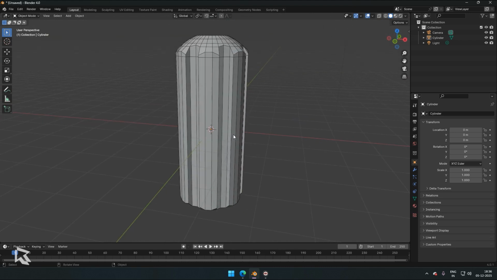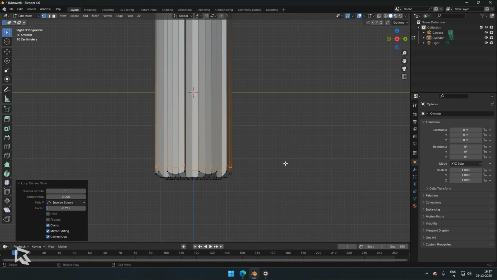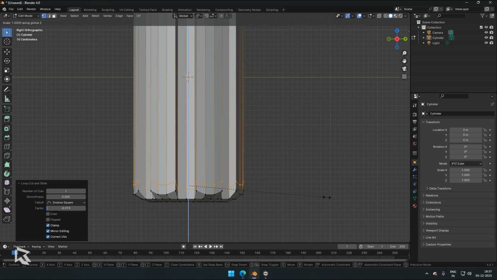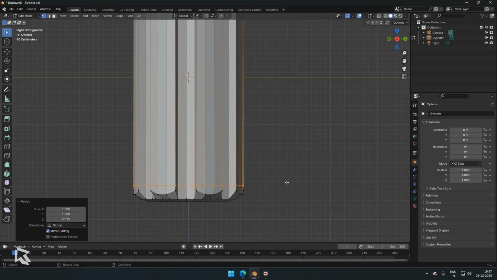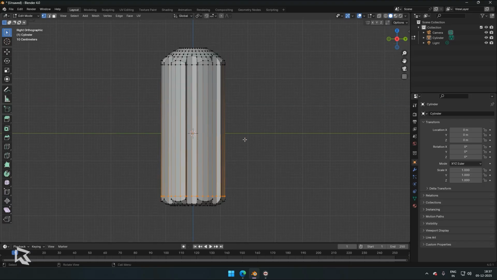And let me select this model here and then add a line on the bottom side like the way I've added on the top, and then press S and Z just to scale those points like that. So I'm going to select Control R and then add lines there, and yeah, that should be fine.